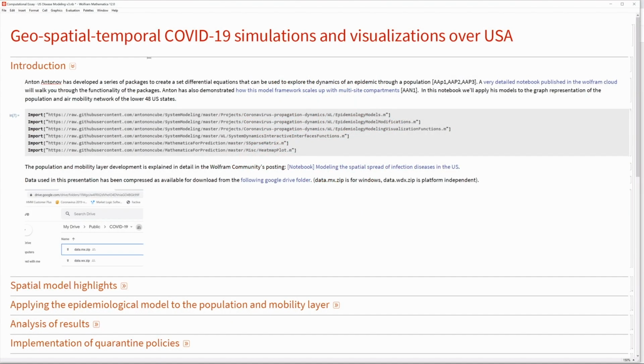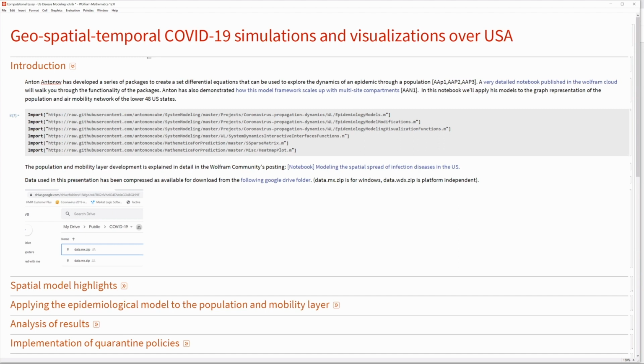Today, my guest is a very good friend of mine, Diego, who's going to talk about how an infectious virus, especially the novel coronavirus, can spread over a big geographical region such as the United States. If you have seen our previous recording, we started with a live stream with Dr. Anton Antonov. He started with a simple compartmental model. Then he extended that, starting from a single site, let's say an isolated population, to a big region, a multi-site extension. And now Diego is going to apply that model to the United States. Handing over to you, Diego.